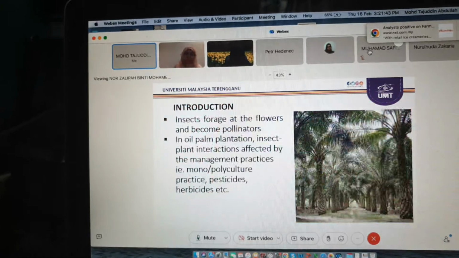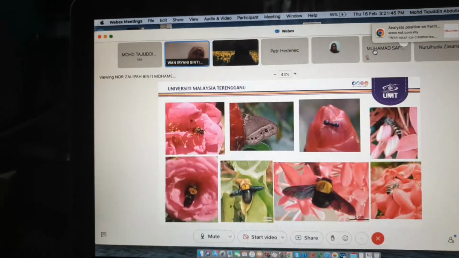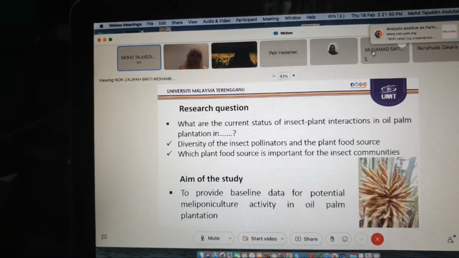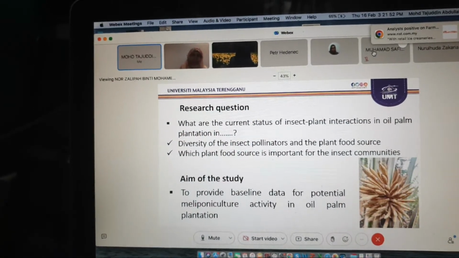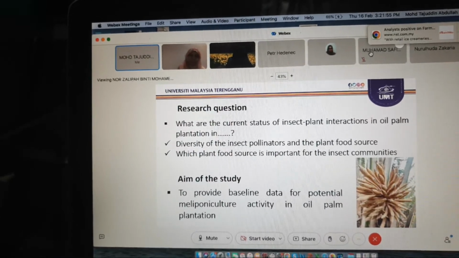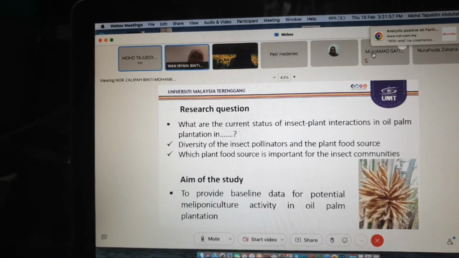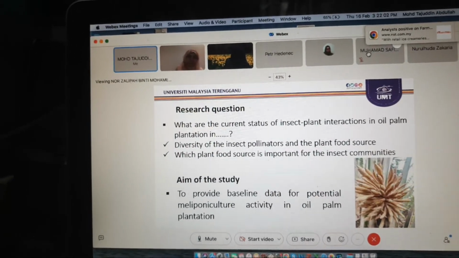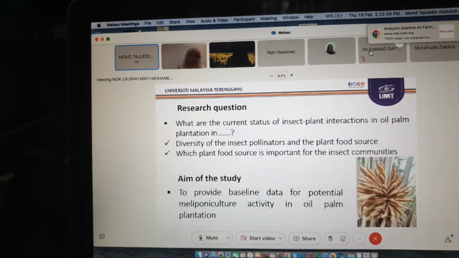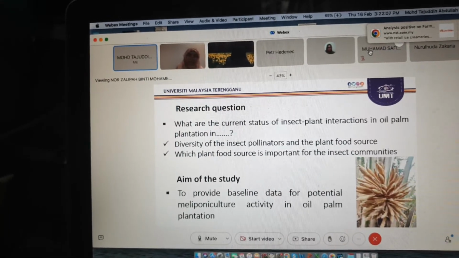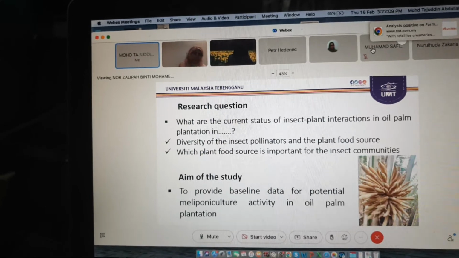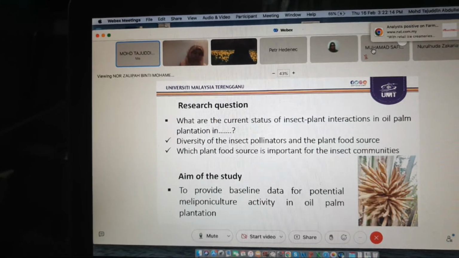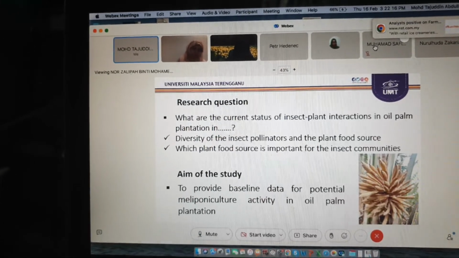If there is no data, that is the research question. So jangan ingat tak ada data. I've been working on areas where I don't have any data, zero data. But I never say that I want to do this research because of zero data. But we are going to letak je kita punya hypothesis is that having the forest, you are going to have better population of insect.